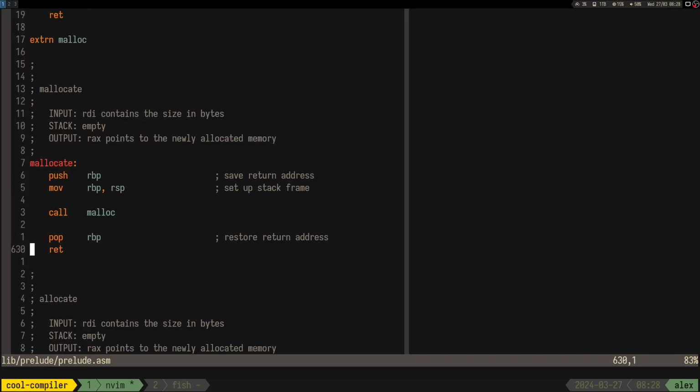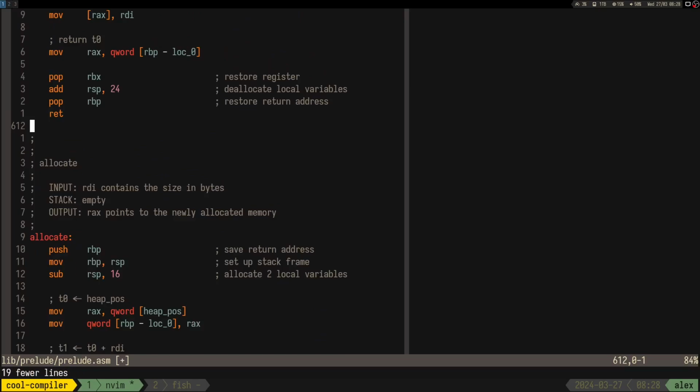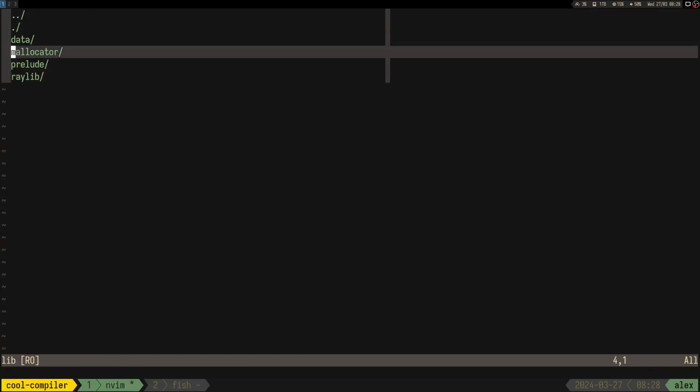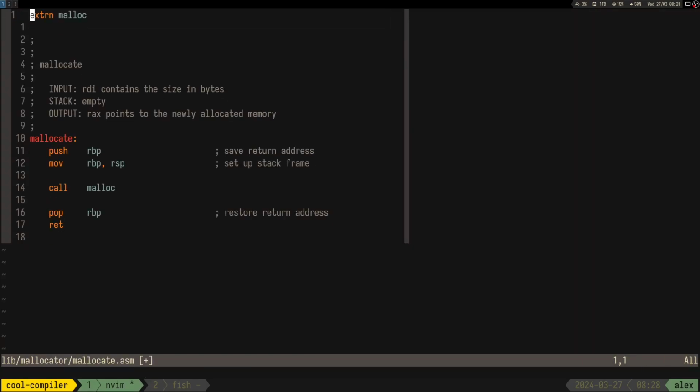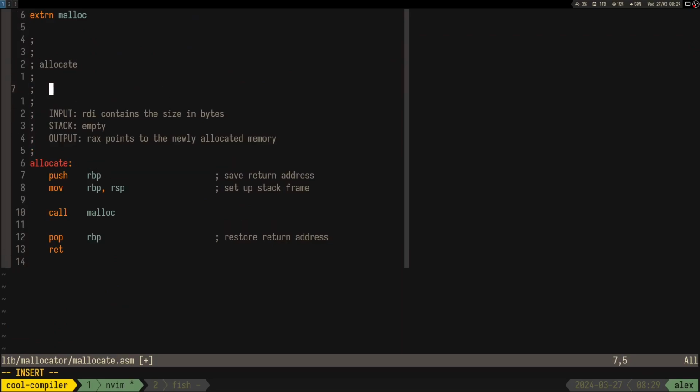All right, so funnily enough, this is the only thing we have to copy there. So mallocator, right? So this function allocates. Perfect. Copilot is really good at generating documentation and comments.